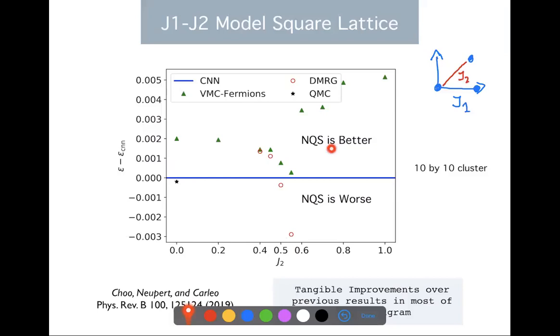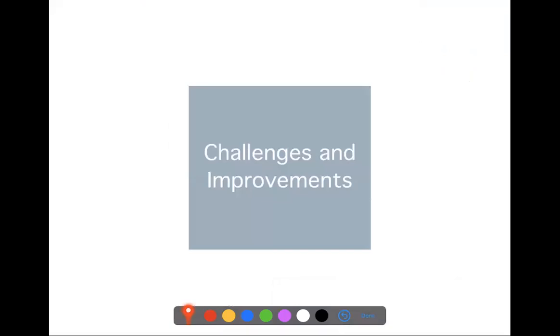You can see that, apart from a small part of the phase diagram, this neural network can really help you in finding better approximations for the ground state and possibly also solve some open problems. I have to say that nowadays we also know how to improve this around here, and hopefully we'll see some new works soon where over the whole phase diagram the neural networks will have essentially the best approximation for the ground state. Now there are of course challenges and reasons for improvements, as in all techniques, in all approaches. These are things that I think it's very important to discuss and understand in this context.